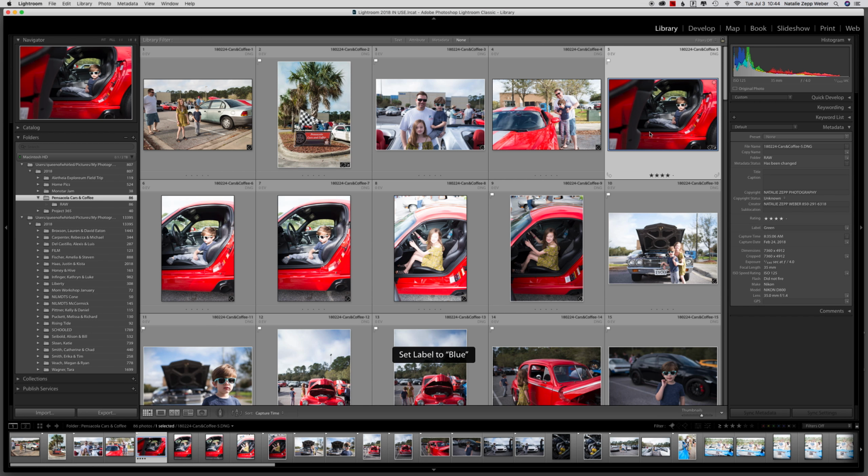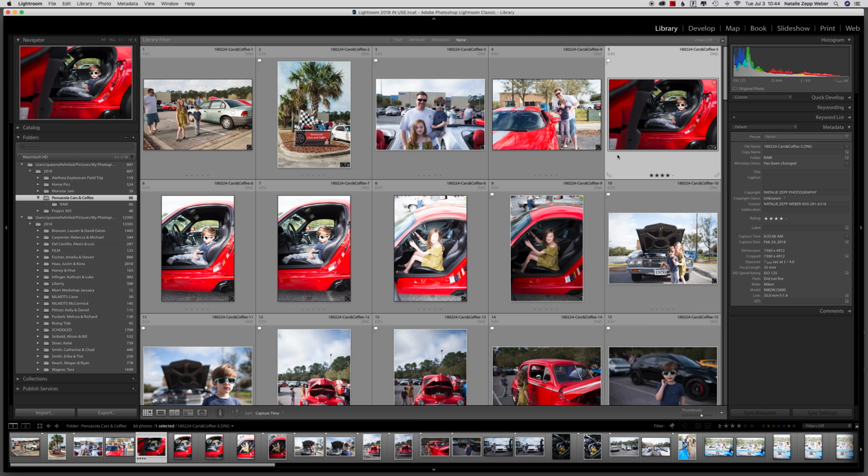There is purple as well, but on a Mac, it doesn't have a hotkey. So I've had to set my hotkey, and I've set it as the period button. So if you want to use purple, you'll have to figure out how to go and set that to a button on your keyboard. But that is that. And if you want to undo it, you just hit the same button again, and it will remove the purple label or remove whatever color label you have.